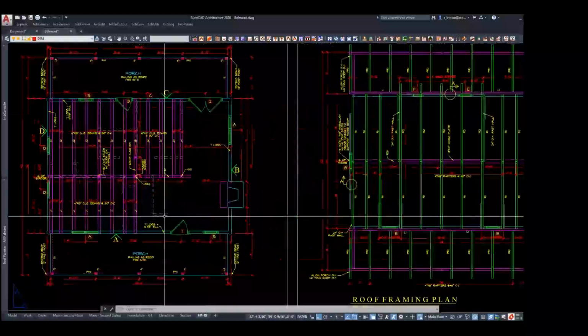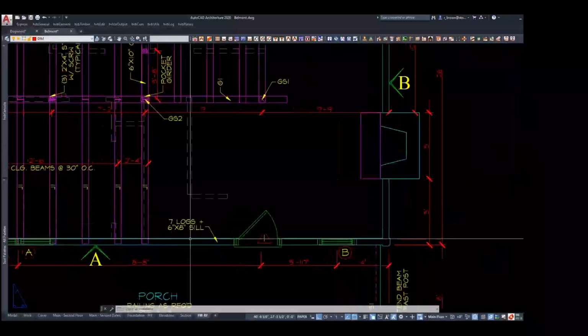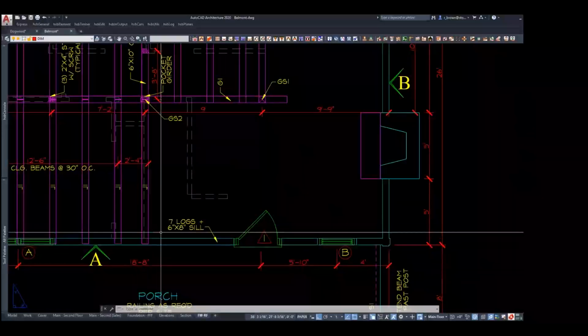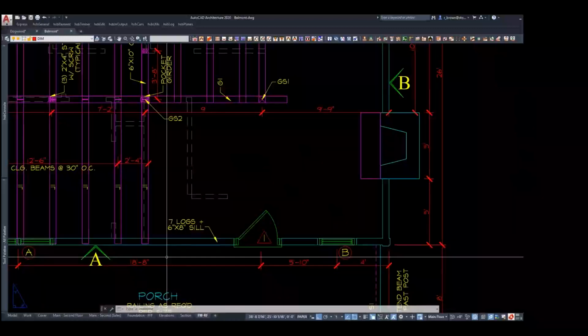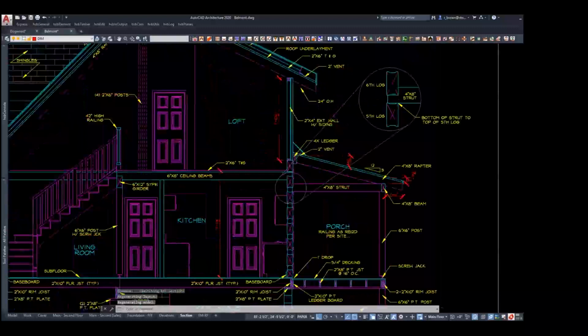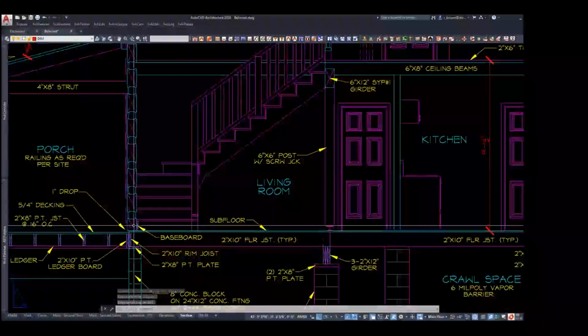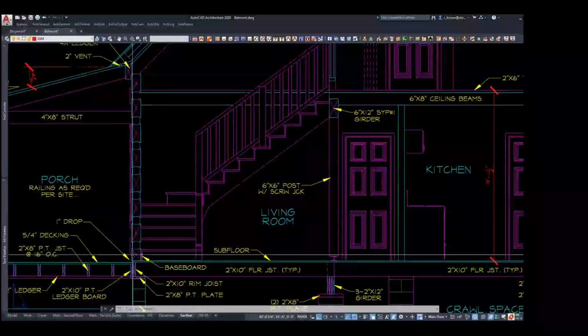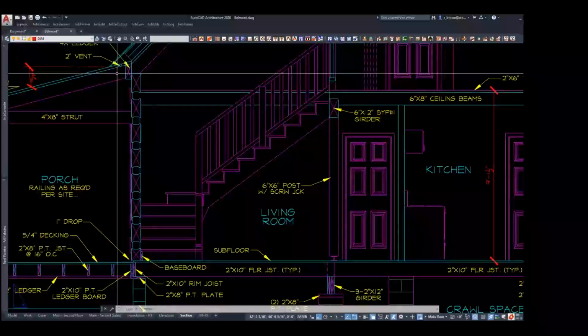So this one, for instance, you may have seen the 7 logs plus a 6x8 sill. That's kind of a standard for a lot of our plans. So 7 logs plus our standard 6x8 sill is going to be 10 feet to the top of the log. Now, these floor joists actually sit on the 6 log course. We'll go over here to the section view and I'll show you. So you can see here we've got our sill log, and then we have 7 log courses on top of that. So from this line up to this line is 10 feet tall.